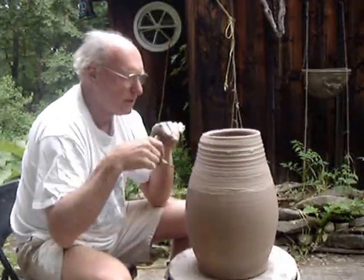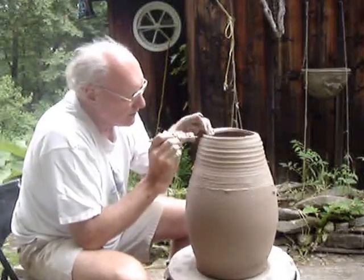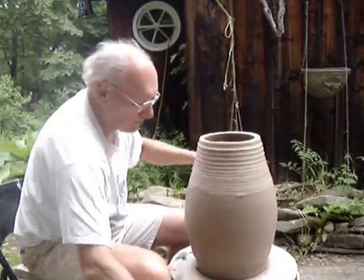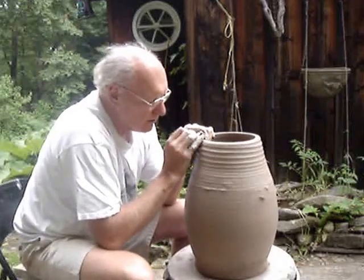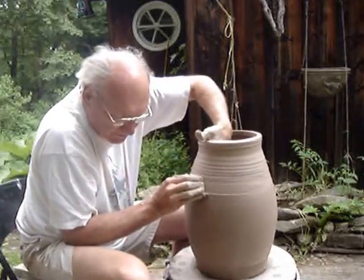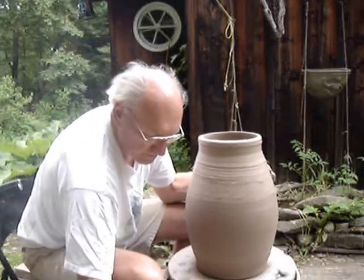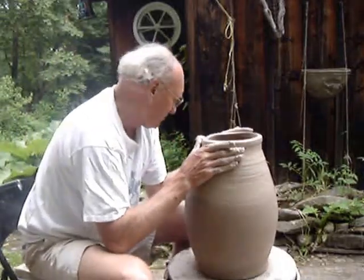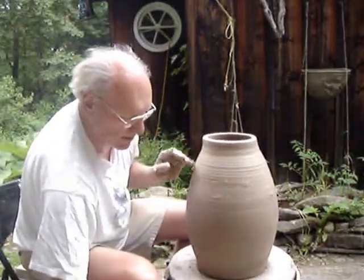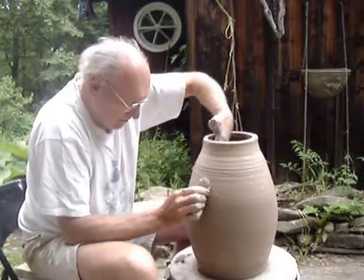Now you can keep going up with this if you want. In other words, if you want to make a pot 6 feet tall, not a problem. With this method, you can make this transition zone pretty sweet.